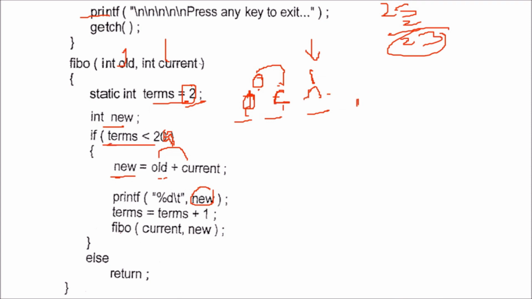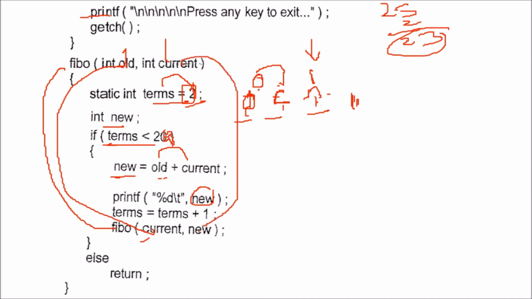Now fourth term will come, and we again call this Fibo. Why do we call this Fibo? We have added the terms now. This will be the third term. Actually, it will be fourth term now. 3 has already been done. This will be the fourth term, and this current new will be what? Because we have old, which has been assigned to current here, and current will be assigned to new. So this will be done what? This will be now our old one, and this will be our current one, and again this new will be done.